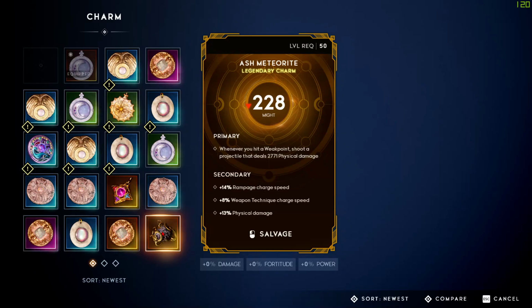The reason why Ash Meteorite is going to be a really good option is because you're going to be hitting weak points pretty much all the time, like I said. And what it does is it's going to launch projectiles at two different targets. I think it's 2 projectiles, or it might just be 1. But that's only if you hit weak points every time. And the weak points are going to pop up so much for you with this build. It's going to be insane. Like the amount of damage you'll be putting out is insane, and you'll be able to clear enemies a lot faster.